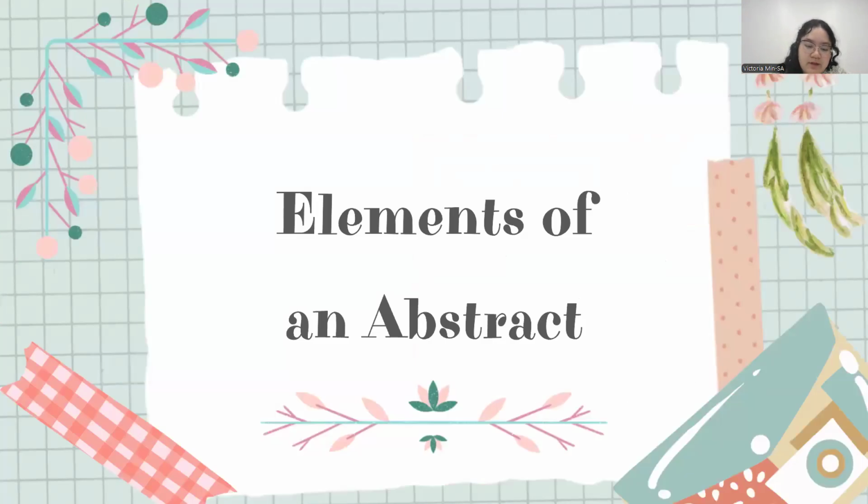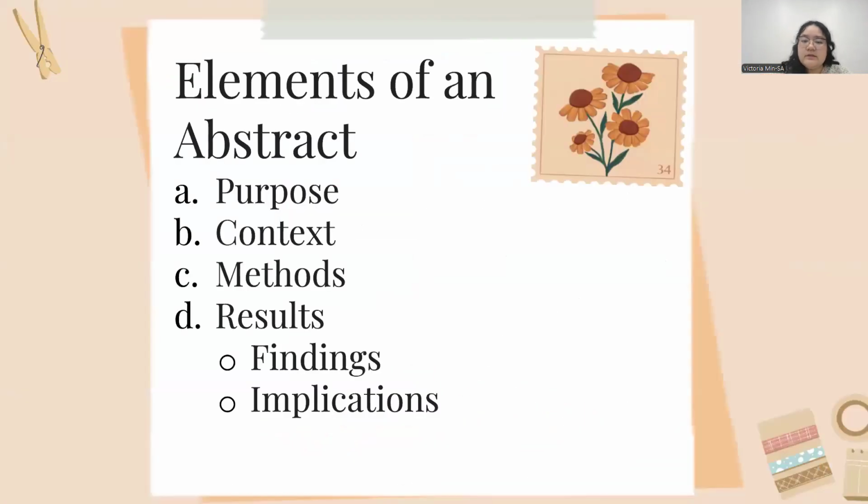Now we're going to talk about the elements of an abstract. This is a snapshot of what we will be talking about. It'll go into the purpose, context, methods, and results. The results is going to be the most varying or the most broad of all four of these aspects, because results talks about the end product of what you did in your research, and that will come a lot from the combination of the first three aspects. There's no way to predict if what you are searching for is what you're going to get out of your research. But the two main categories of results we'll be talking about today focus on findings and implications.